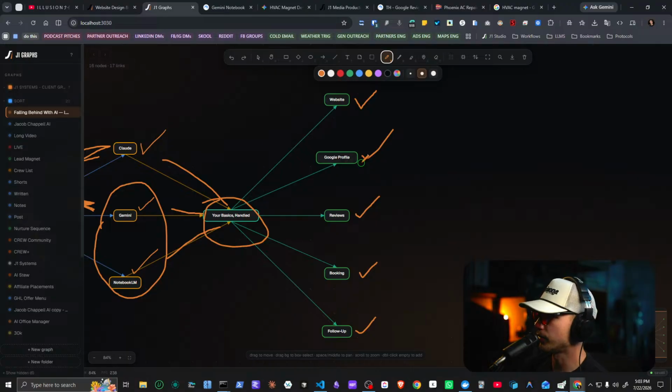Websites, your Google Business Profile, it helps you manage that, like posting and stuff like that. Reviews, huge one. It takes 30 seconds to respond, but we're so busy, man. It's not the time, it's the effort that's so challenging about reviews. But reviews is like the number one that AI can help you with. Just post anything. Just say thank you, and that's it. That's better than if you don't post anything at all. Booking, you can connect your Calendly or different stuff like that to Claude. I've used Calendly for several years now. I use GHL, so I don't need it, but it works pretty well. And then follow-ups, you can use scheduling with Claude and stuff like that.